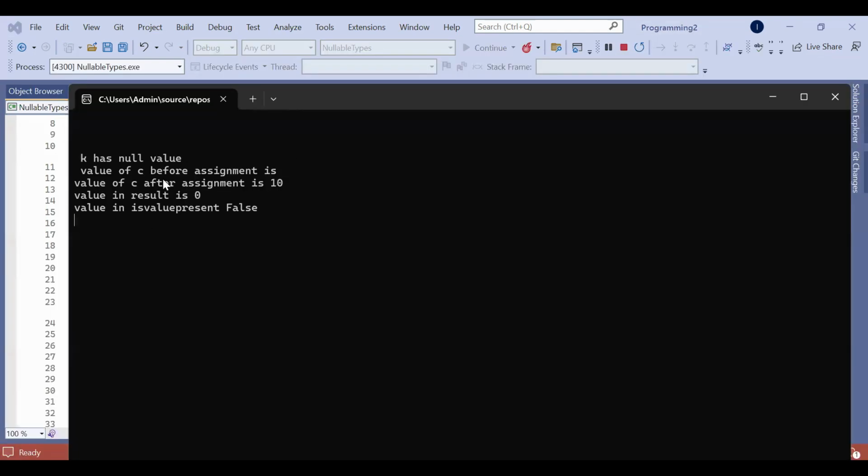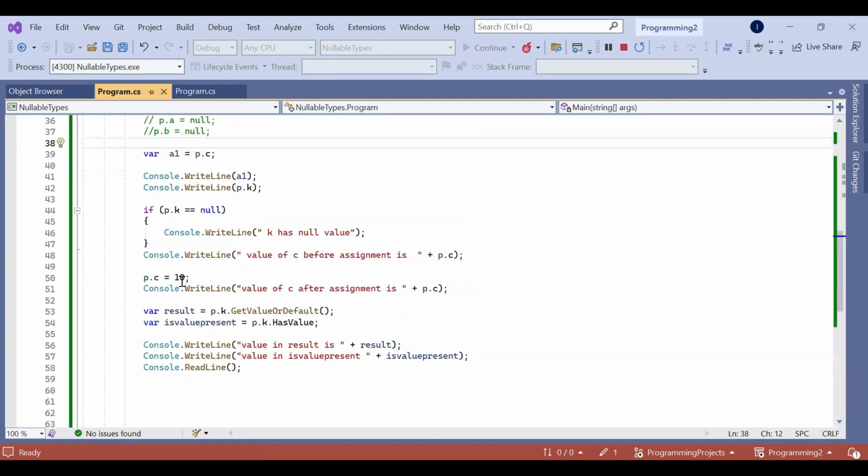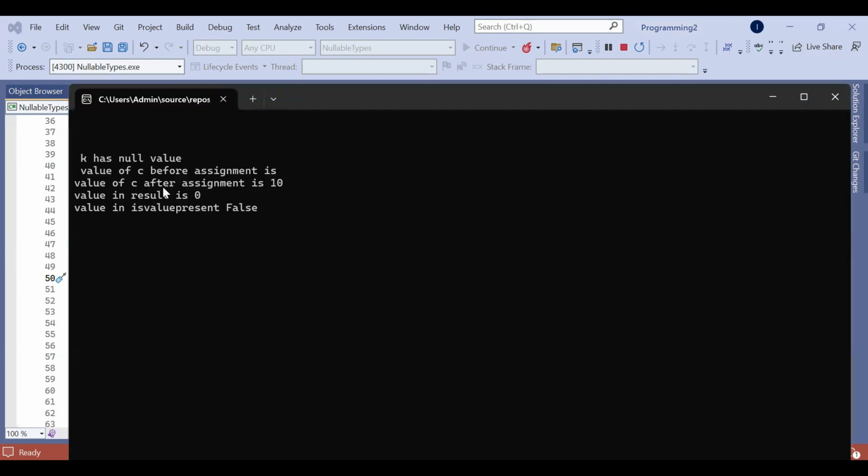So here it is printing value of C before assignment is null, but null we cannot print on the screen. After this, I have assigned 10 value to C, P dot C equal to 10. So after assignment, value of C after assignment is 10.